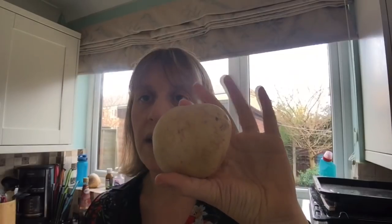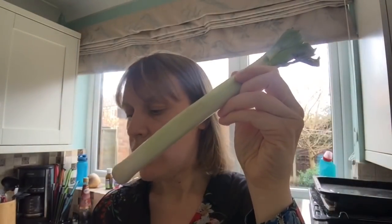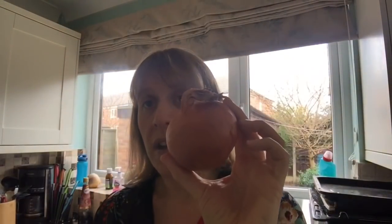So what we'll need, it says 6 medium-sized potatoes grated. That's a really fun job. I've got 5 here. I have got more if I need to, but trust me, you get bored grating the potatoes, and one of them is quite big. It says 6 medium potatoes grated, 1 leek finely chopped. I added an onion as well for a bit more flavour. Herbs, it says mint, thyme, sage and chives.